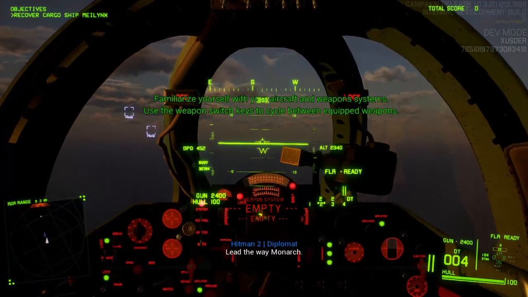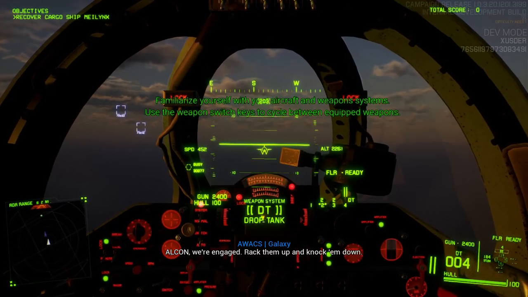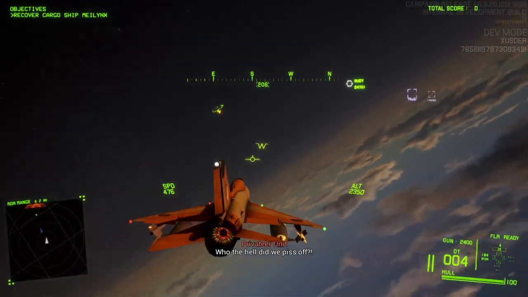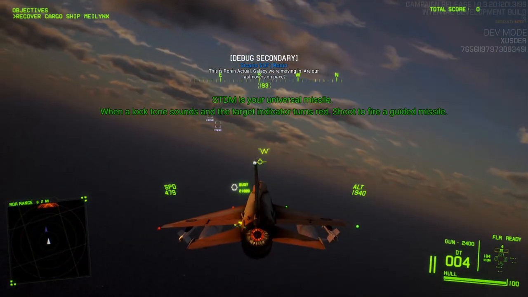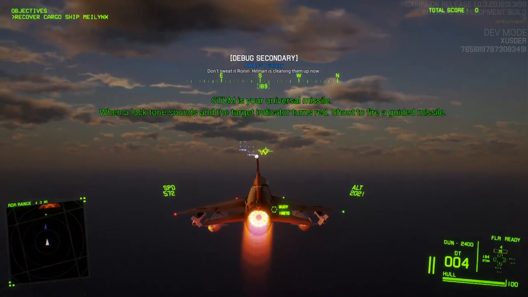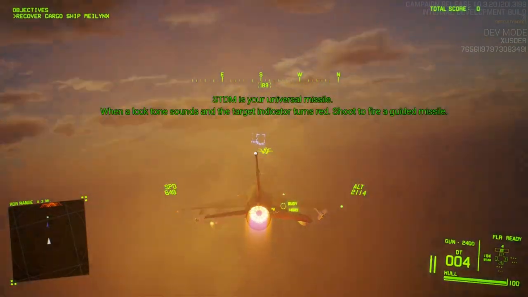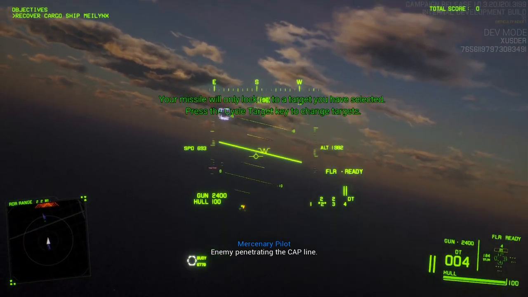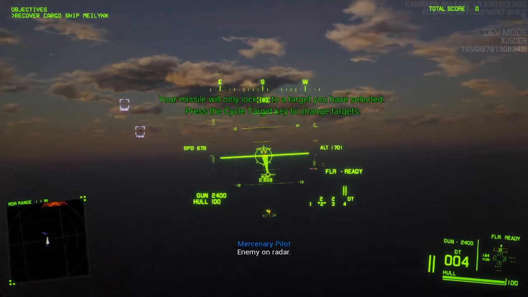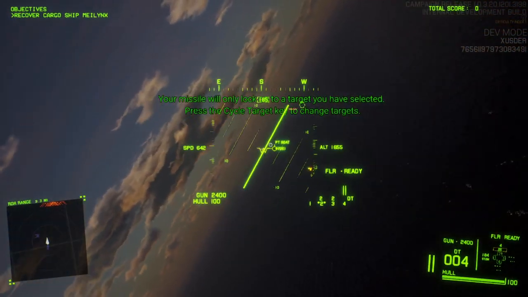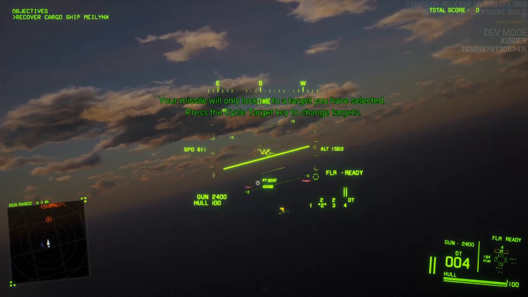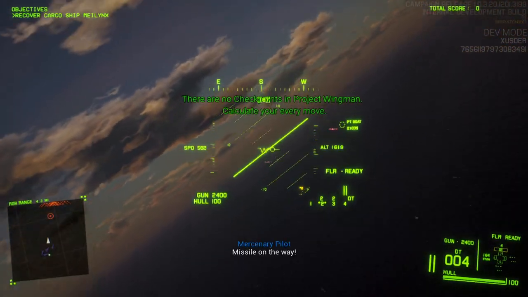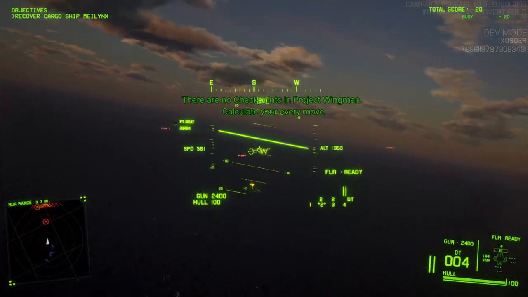Weapon keys to switch. All con, we're engaged. Rack 'em up and standard missile, drop tank. Oh yeah, there we go. That's what I'm talking about. Okay, guided missile. Gotcha. Whoops. Alright, go into first person view here. Cycle target keys. Change targets. Okay, got it. I'm doing that. Calculate your every move. Okay. No checkpoints. Gonna be tough.